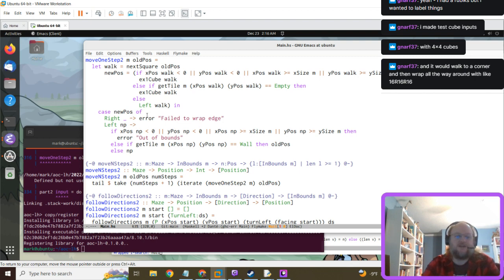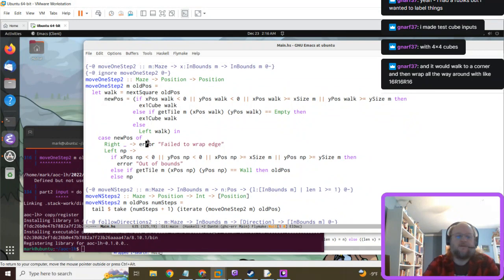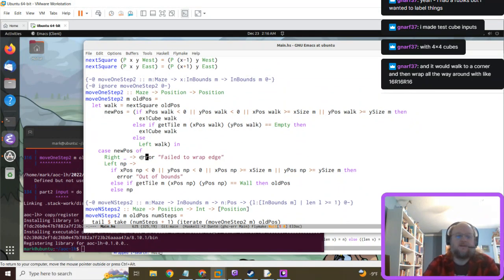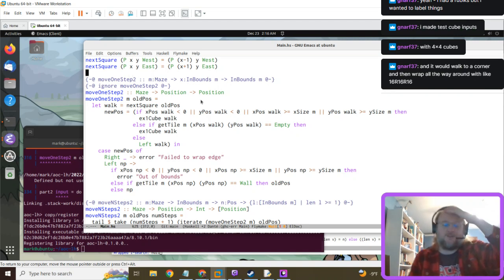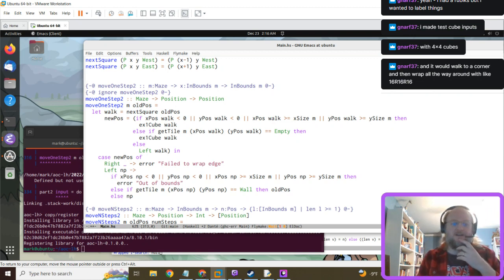I wish that I could just say the errors are unchecked in this function, because I really would like to make sure that we have a check that it's inbounds.